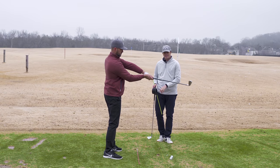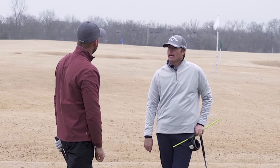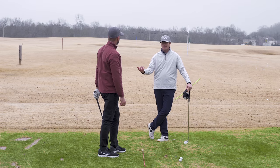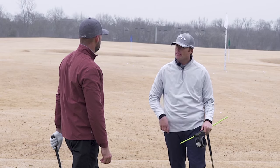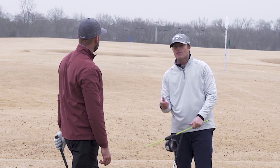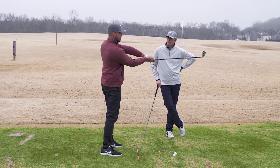A lot of people say it's a lot of left hand. A lot of amateurs and pros alike — their instinct is to want to try to throw it with their right hand. Some people say it's because it's their dominant hand, but I've seen guys who are left-handed by writing but play golf right-handed and they struggle with this as well. I don't see any correlation between that. I just think instinctually we try to hit it with this hand. It's about educating the left wrist to do that, but the only reason you do that is if that right arm stays a little bit more passive.